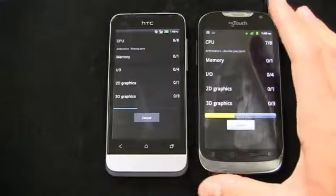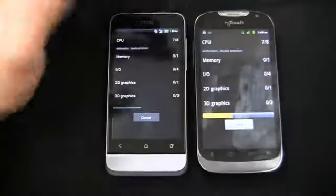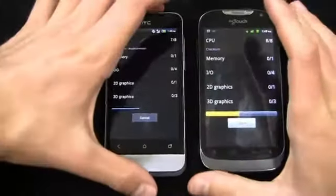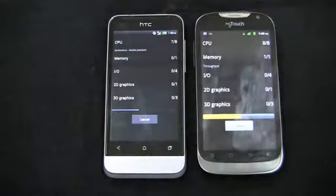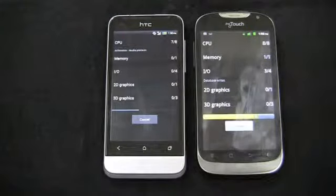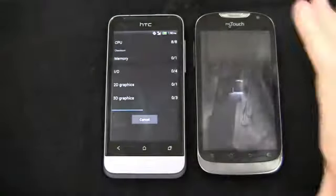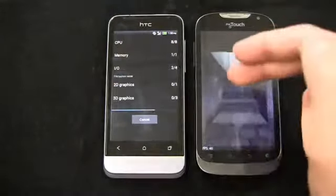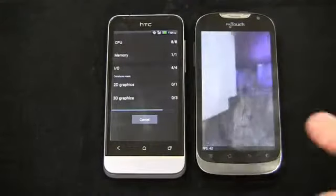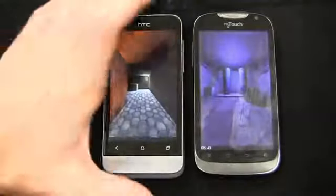Then you have the Huawei myTouch over here, 1,500 milliamp hour battery. Been pretty disappointed with the overall battery life on this device, and forgive me, I think I'm getting laryngitis or losing my voice, some weird sickness this Friday. But what I will say about this device, it has a 1,500 milliamp hour removable battery. Battery life's not that great. I get about 7 hours with moderate use. That said, this thing charges like a beast. I've never seen a device charge this fast. It actually kind of rivals the iPhone in terms of quick charging. So if you're a road warrior, you need that quick charge, this might be a better device for you. But if you're okay with shorter talk time, go with that one. Longer talk time, takes longer to charge, go with the HTC One V over here.